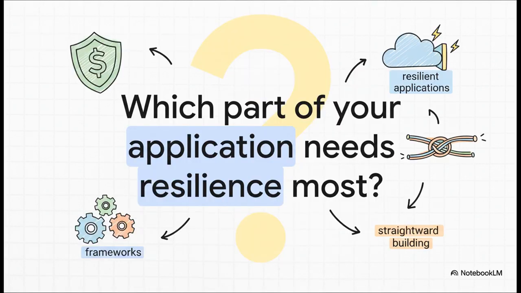And that brings us to the end. With these tools now built right into the framework, building robust, resilient applications has never been more straightforward. So the final question I'll leave you with is this. Looking at your own projects, which part of your application needs these new resilient superpowers the most?